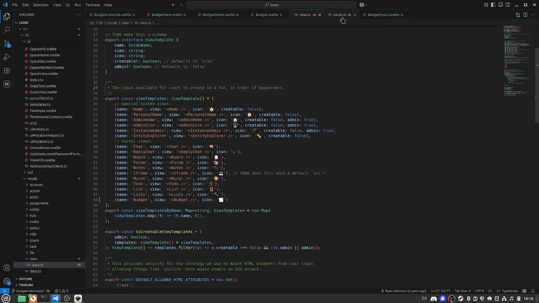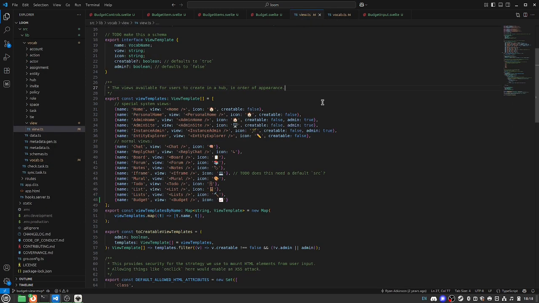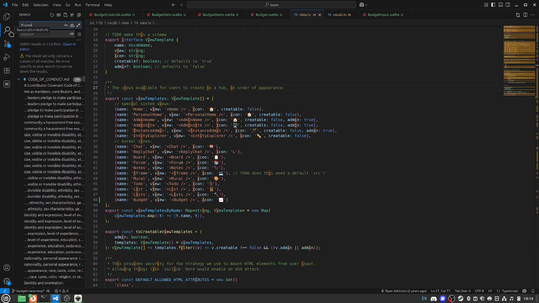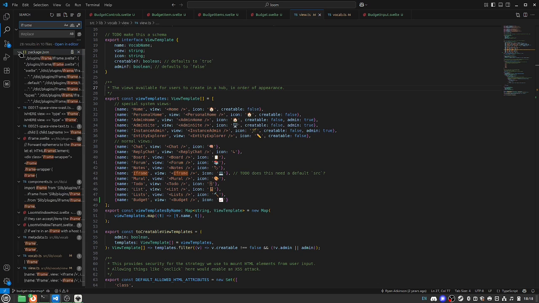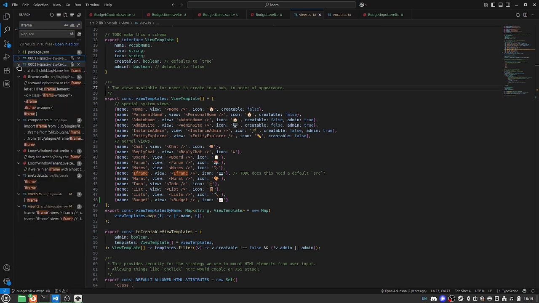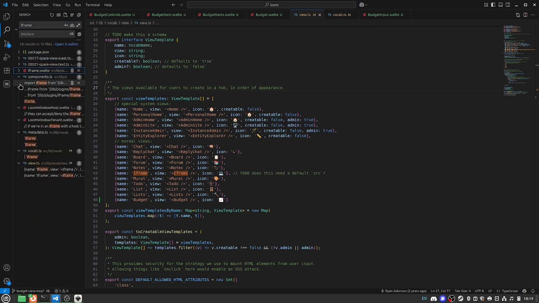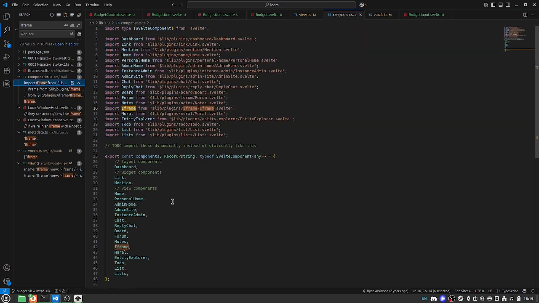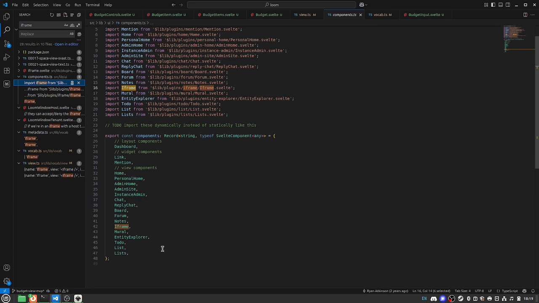Okay, here. Let's see. I feel like iframe is an interesting one. So components. Okay. So here we have to define these as the spell components that can be dynamically replaced.